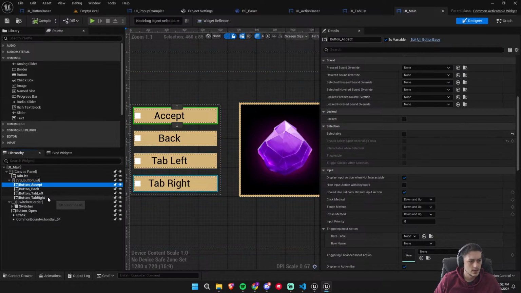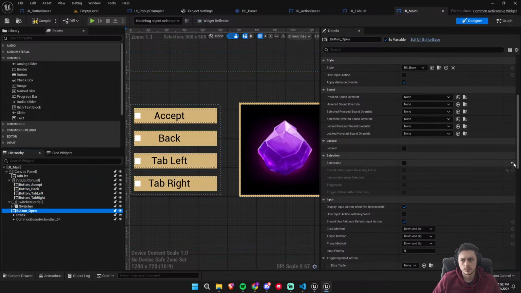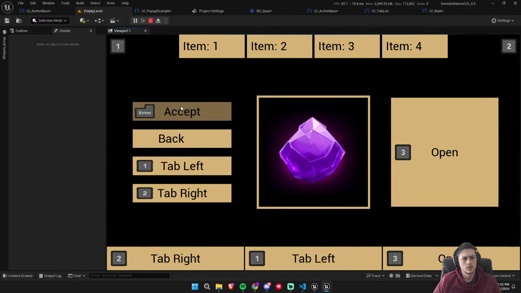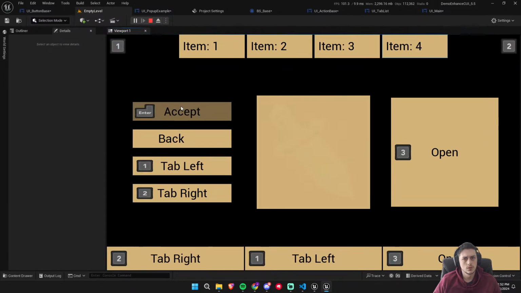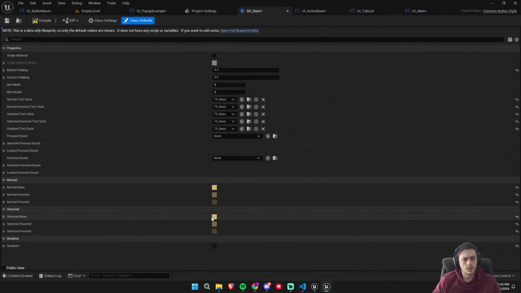Oh, fuck. Okay. Okay, so I'm moving through. Let's go into our base.